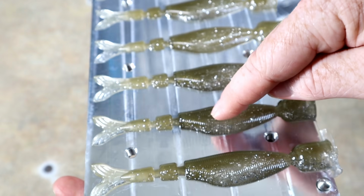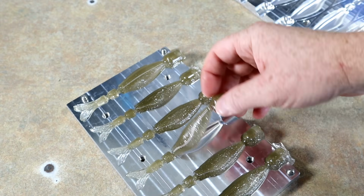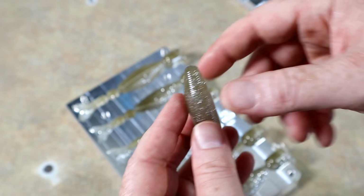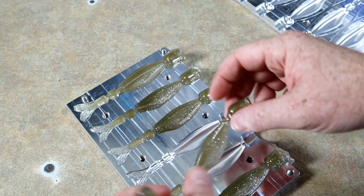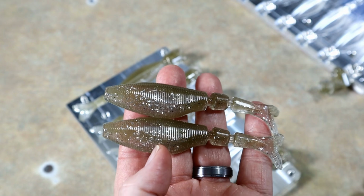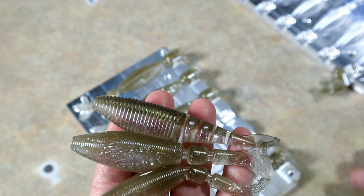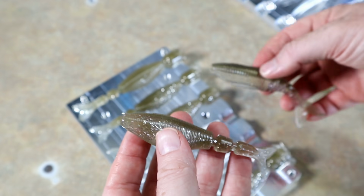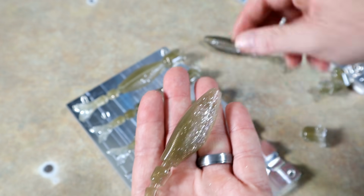You can see some dents there. So I'm wondering if I need to hold more pressure. Well, you know what? Let's at least just get one out and look at the color. So you can see I did not get a very clean laminate, despite having temperatures pretty even. I already laminated this mold when I first got it in, and it laminated like a champ. So if we look at the Yamamoto, you can see their injection machine kicked my butt in terms of getting an even laminate. I feel like my color would look really close if the laminate was any good.